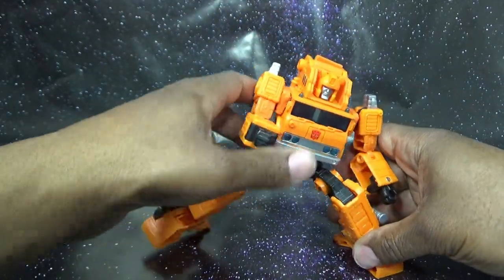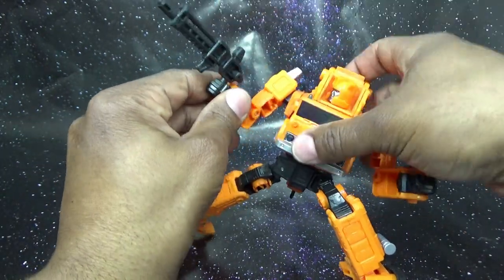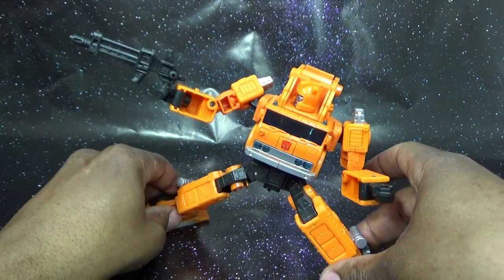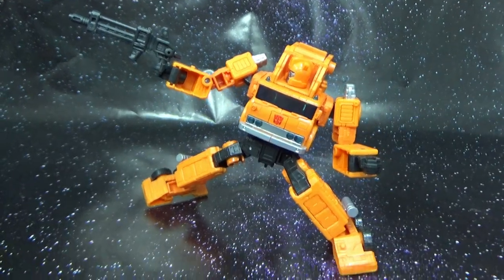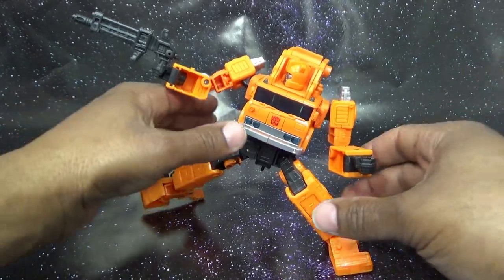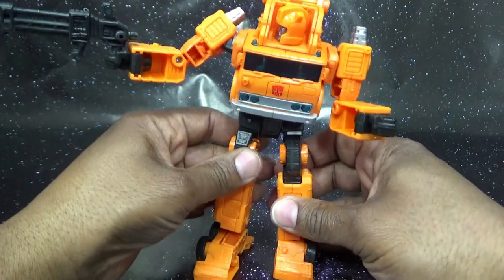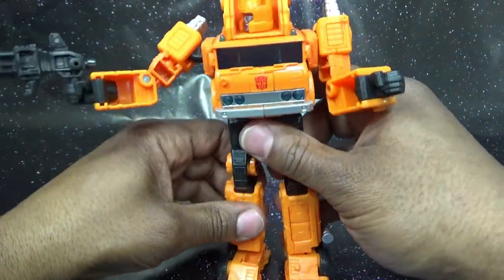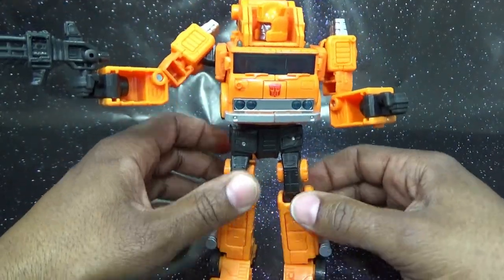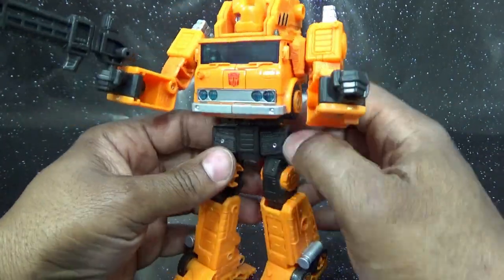You can get him on a nice wide stand and some dynamic poses because, you know, that's kind of what it's about. Nice posing right there if you like to photograph your toys. And he can do a lot of stuff with that. And I kind of jumped into his gun while I was doing this. And like, I will never have a standard review. Every review, I just wing it. I just do it. And so I think that's it for his articulation.